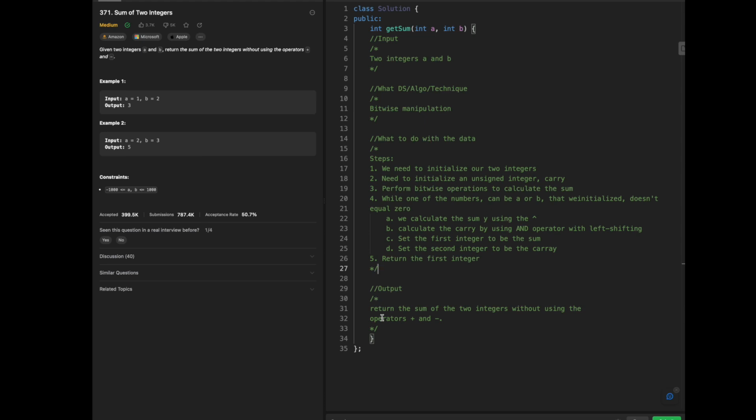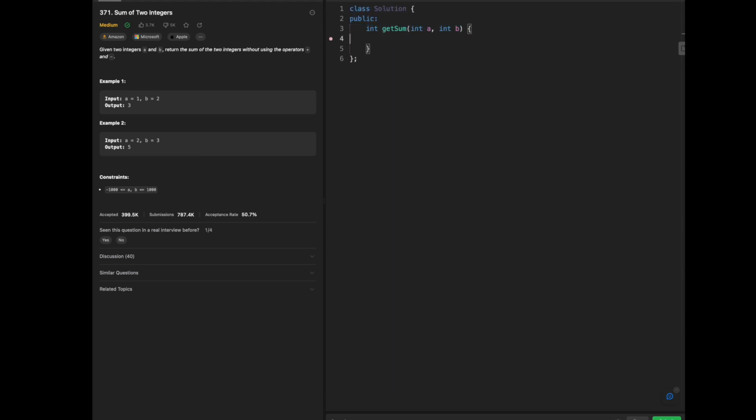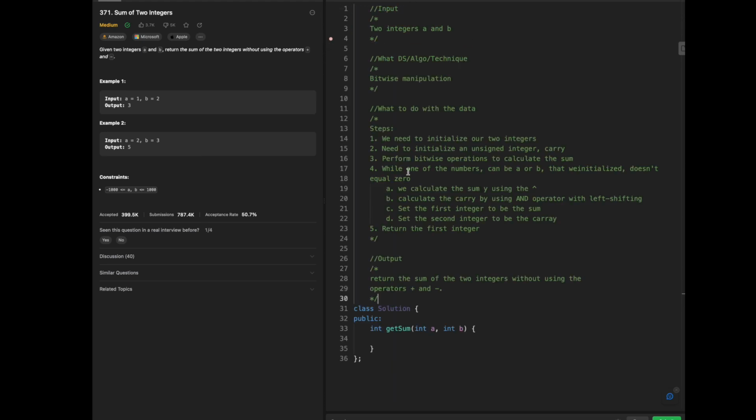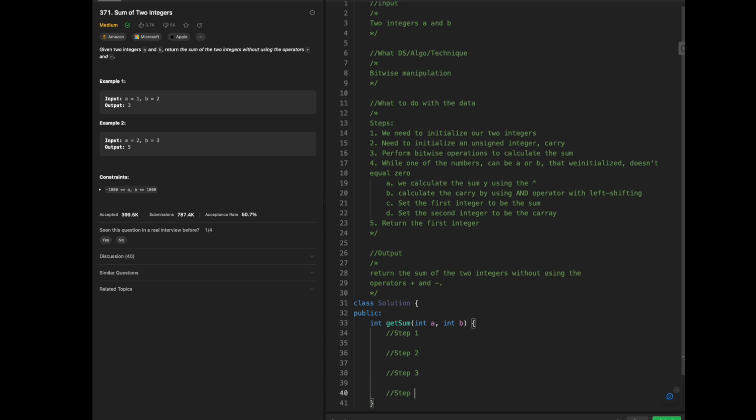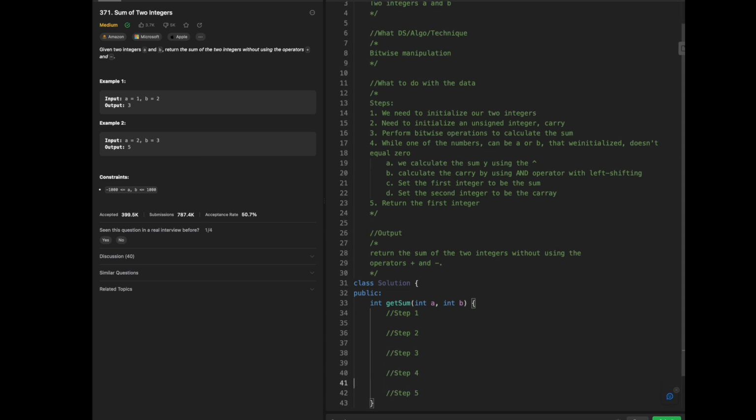So to go over the steps of what to do: step 1, step 2, step 3, step 4, step 5. Step 1, we're going to initialize everything along with step 2 at the same time. So int num1 is going to be equal to a, and int num2 is going to be equal to b, for clarity.